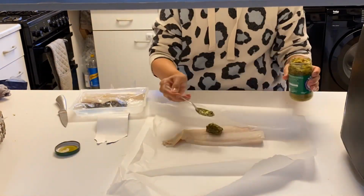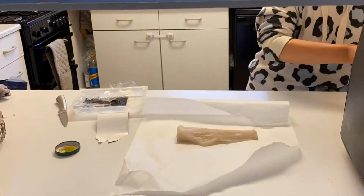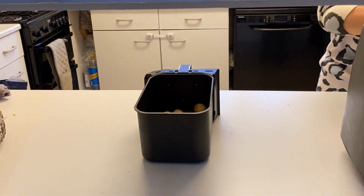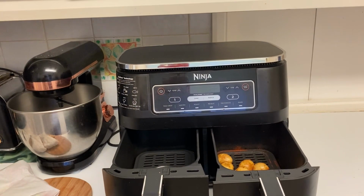So when you've prepped your veg, you just want to get some baking paper and pop your cod on the paper, top with a teaspoon of pesto and pop your veg on the top, and then just wrap those up ready to go in your air fryer.